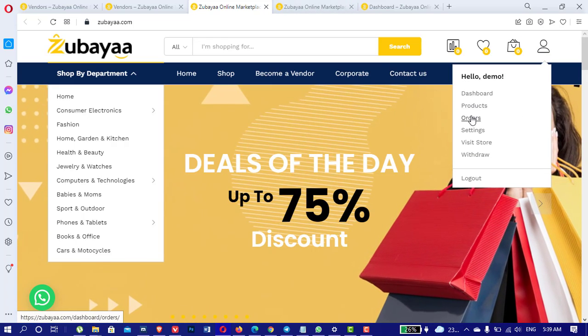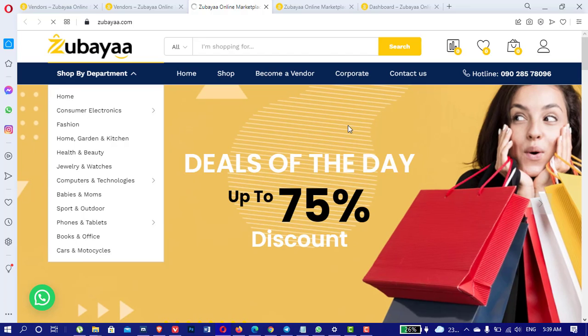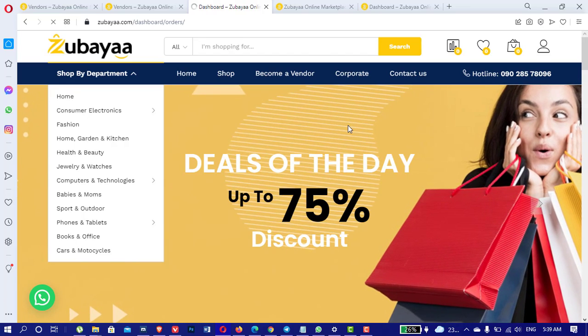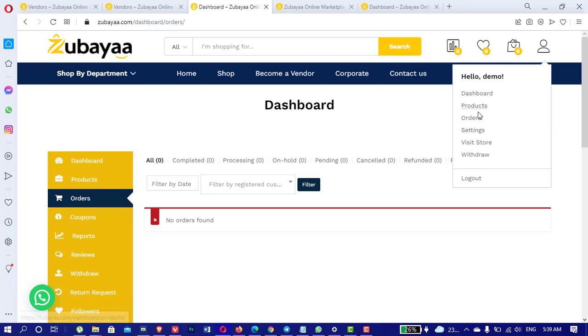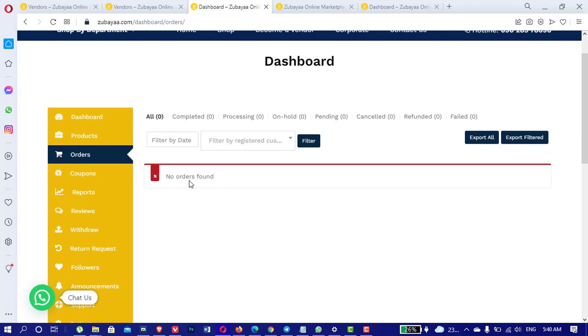This is the order section, which is the section we're taking now. If an order is placed on this vendor account, that is where we go. We have to come here, go to order. Now as you can see, it says no order found. I mean, no one has made an inquiry to buy anything from this vendor. Nobody has seen the product.